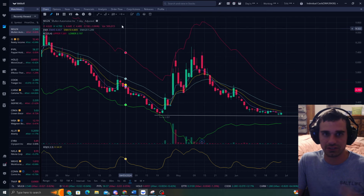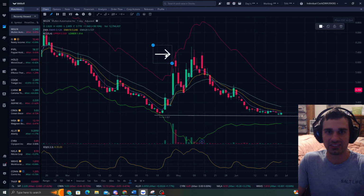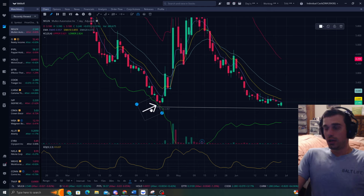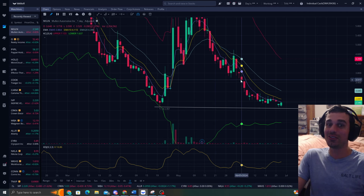I will short if the stock hits this. What happened to MULN? It went rushing down. This is a shorting opportunity. If I miss this, and if I was going to buy, it's going to be right down here. And what happened to MULN when it hit this lower band? Kaboom, baby. I mean, holy crap.